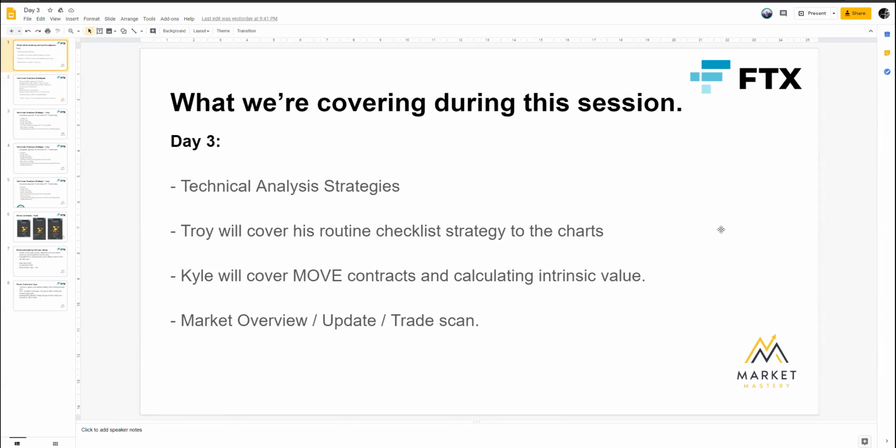We're going to be going through what Troy does to identify trade setups and also be aware of what might be coming in the future as well. So you're already ahead of the game and ready for moves and not trying to catch them after they've played out, right? The aim of the game in trading is being ahead of the market, not behind, right? And that's why we need to be aware of, this might happen or that might happen. If this happens, this might play out, and then I want to be getting into a long or into a short, right? So I'm going to give you a nice little easy to follow checklist that you can go from start to finish.